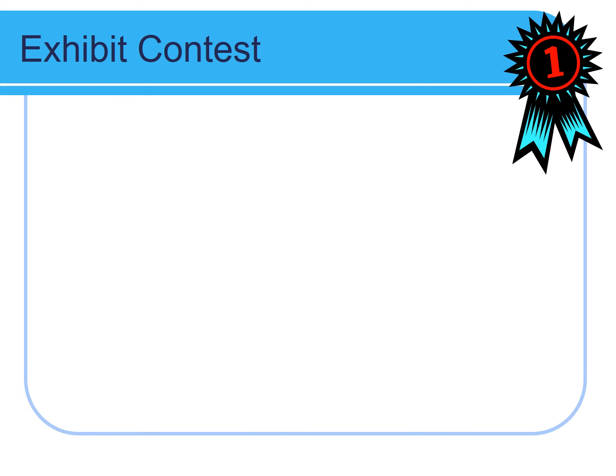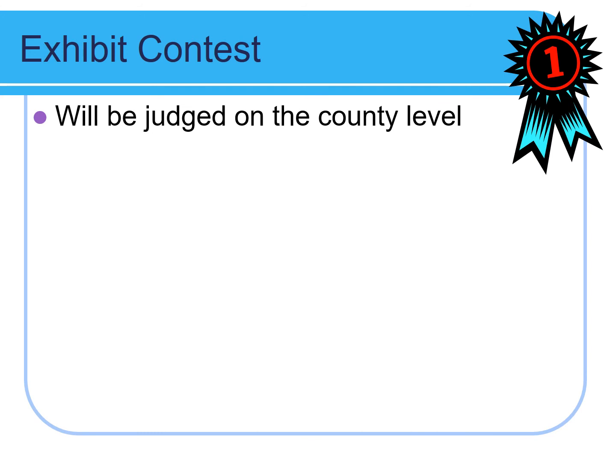This is our exhibit contest. Exhibits will be judged at the county level, meaning we may review and ask questions about your exhibit during your 4-H club meeting time, but we will only select winners after we've listened to everyone who is in 6th through 8th grade who is participating.